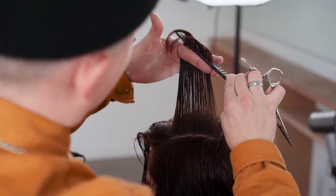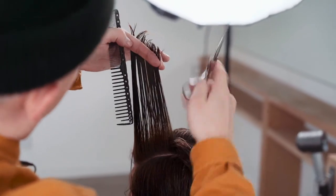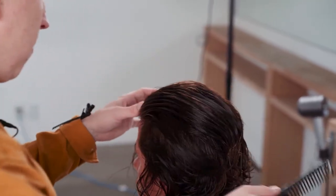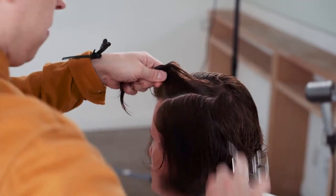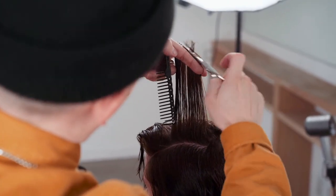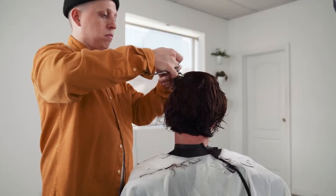Okay, once again, standing on the same side, I'm just changing the angle up for you. Nice and clean, fingers to the floor, boom. Okay, and as I said on the other side, as I get closer to the side panels, there's less hair coming off. Beautiful.